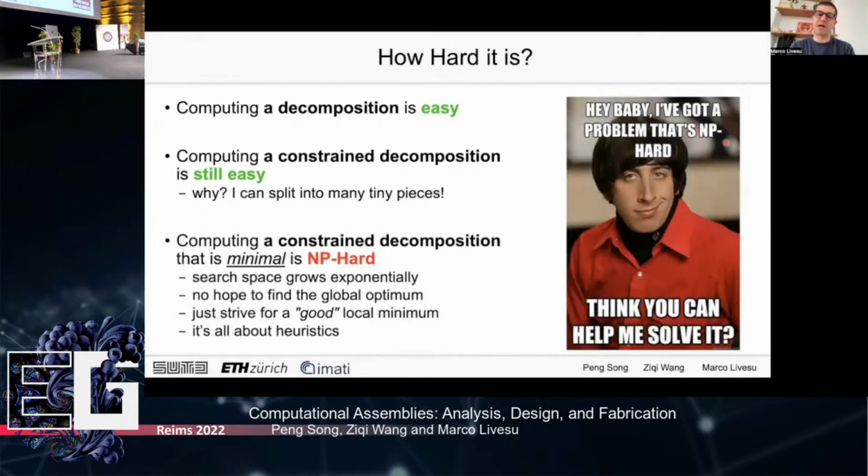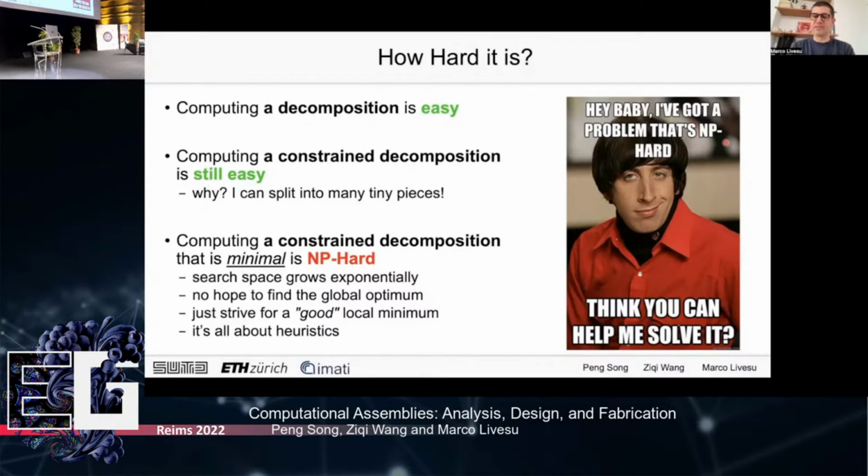Complexity comes from minimality. If you want to compute a constrained decomposition that is minimal in the number of its parts, then it's known to be an NP hard problem. So it's very hard. And it's NP hard already in 2D. So it's a super tough problem. The problem is that the search space that you are exploring grows exponentially with the complexity of your object, the number of elements that compose your mesh, literally.